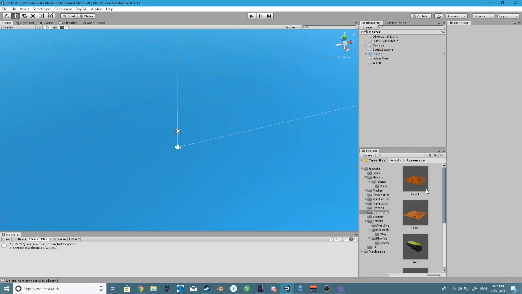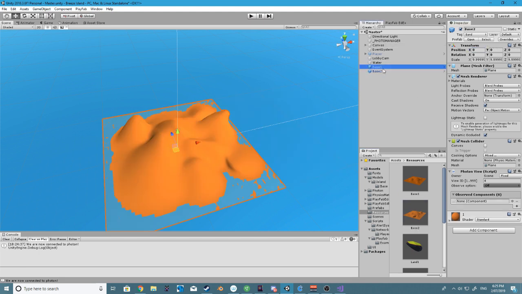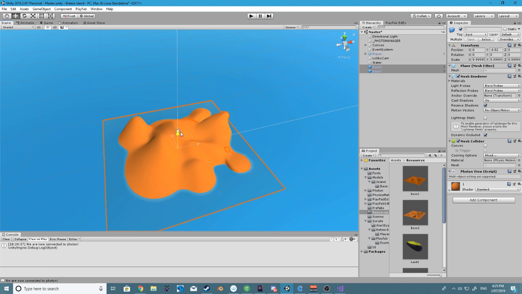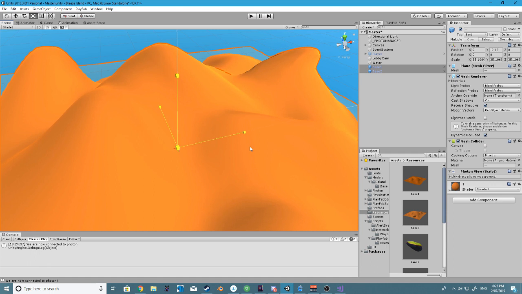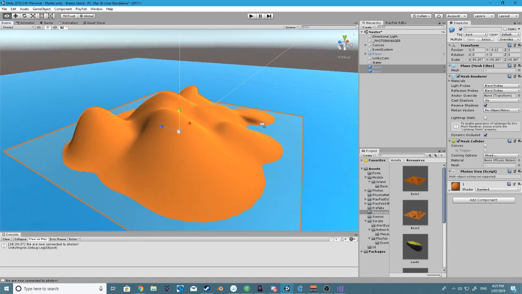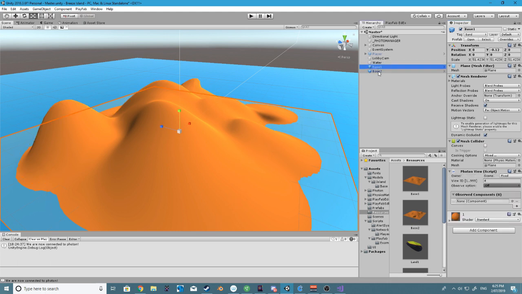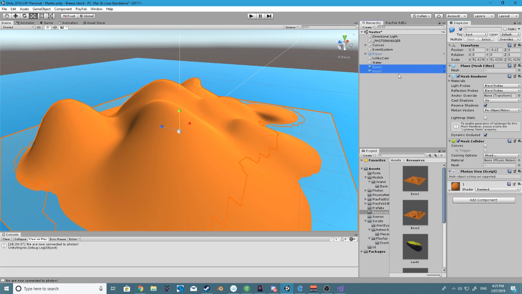So what we're going to do is go to our bases, and let's just put them all together, and just move them down a bit, just so we can get a bit of a perspective on how it's going to look, and we're just going to scale them. That might be a decent size. Maybe a tad bigger. And then let's just apply that. Okay.